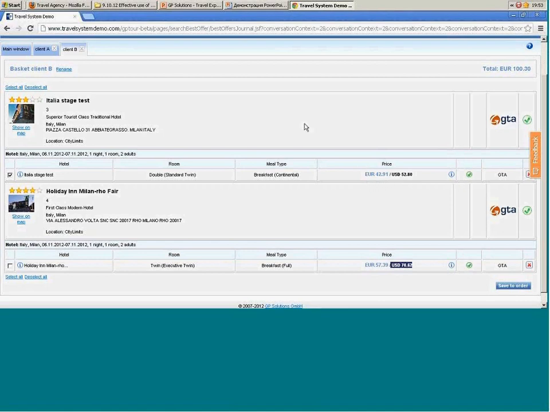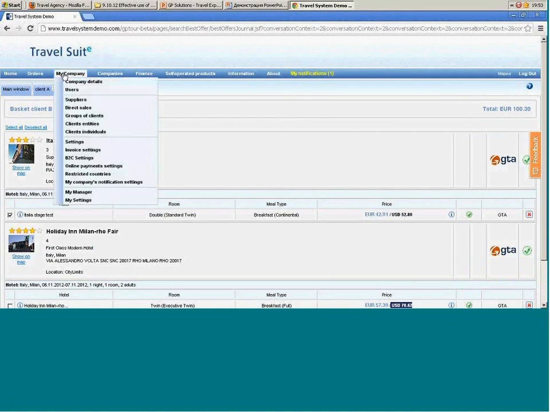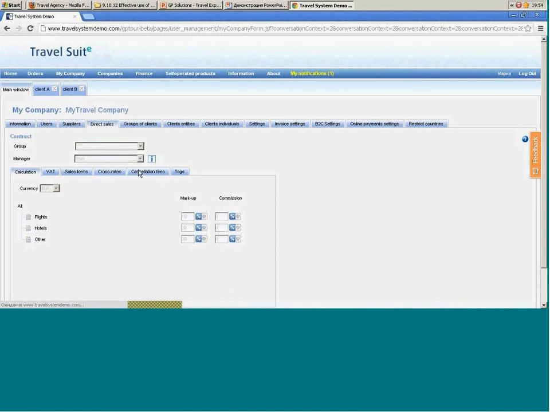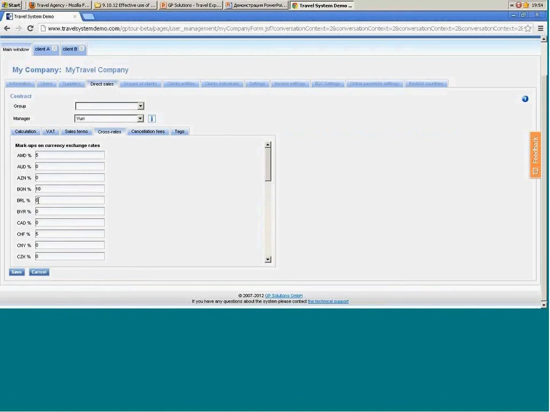But in order for you not to lose anything on the currency exchange, you have the possibility among your settings, which I skipped recently, to configure cross sales options that is available here. So you can set either you work with a flat rate that is currently taken from the central bank, or you can add, for example, 1 or 2% of cross sales that gives you additional buffer for currency change.